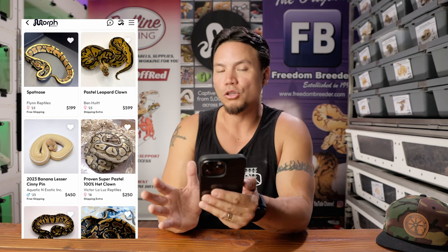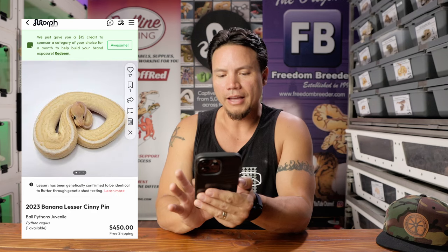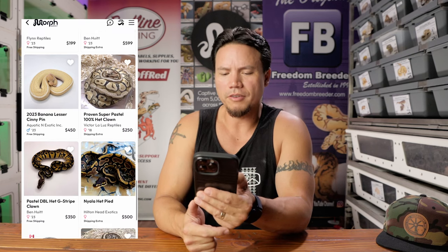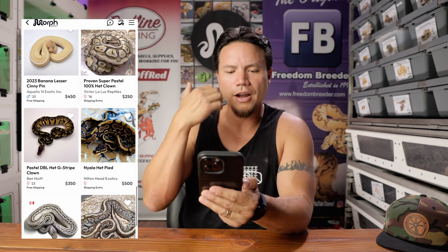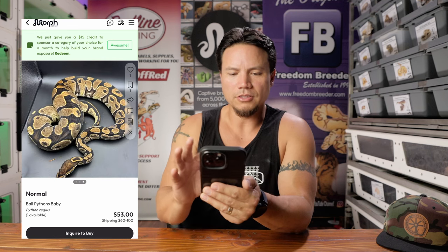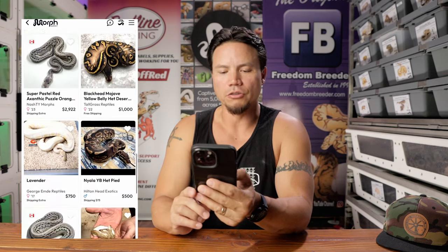So this snake doesn't actually look like that in person. They're using auto white balance and the camera's just deciding what's happening. This is not a terrible photo — it's pretty decent — it's just not professional. There are a lot of photos like that that don't have the perfect white background. They could be better. Osmond Reptiles — you can see that background is just like, they put it in the light box, there was an attempt, but there's a crease in the background and substrate sitting inside the shot. It's just not good. You want to be taken seriously as a professional — you need professional photos of your animals.